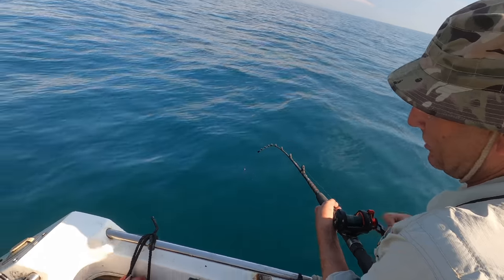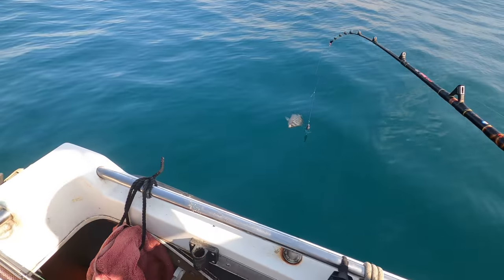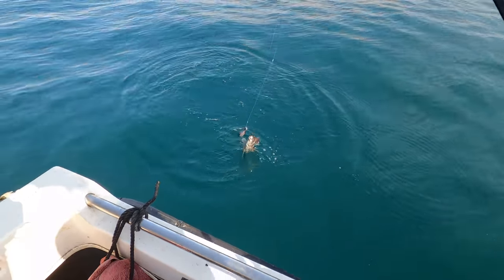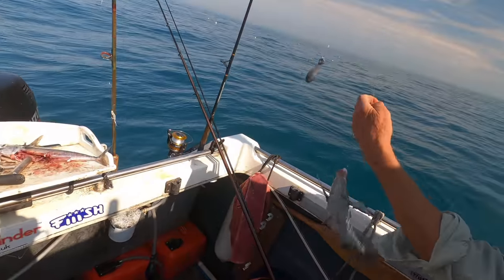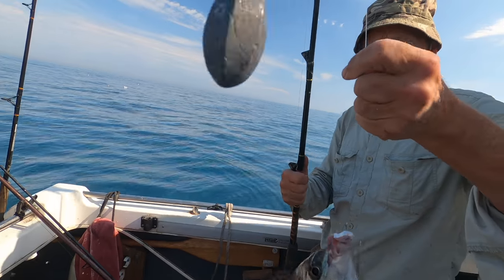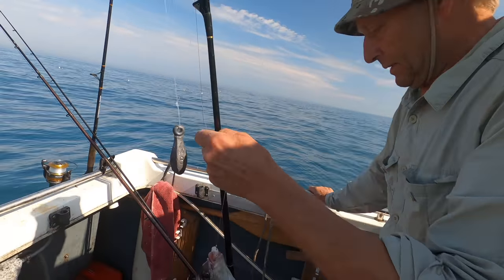Now sometimes bream do dress up as pout whiting. No, that's a bream. That's a nice bream. Yeah. That is a nice bream. You cannot debate that. Look at that beauty. How dark it is. Wow. Pleased with that one. That is a pleasing bream. Yeah, it's a bit bigger than the other. Yeah, no, definitely. I think that's over a pound and a half.